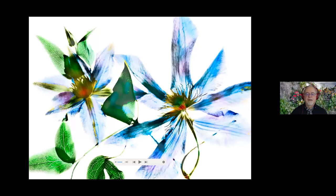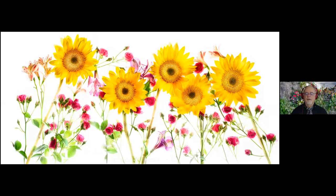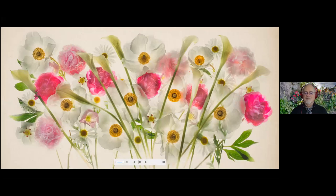This is the image that appears in Creative Garden Photography as the cover. It somewhat got me to expand on light box photography within the book, because the wonderful people at Rocky Nook chose this as the cover from the images we submitted. And then they said, well, if you're going to run this as the cover, you have to tell people how to do it in the book. So it's an image with some history.